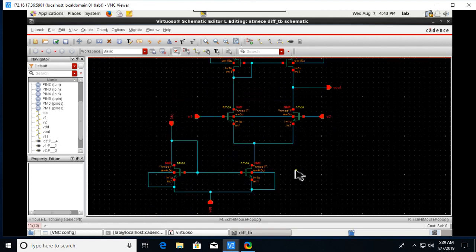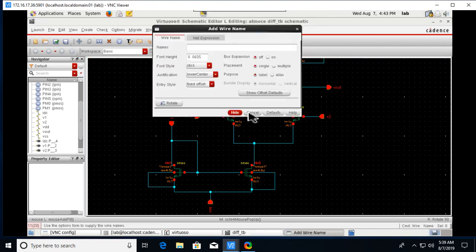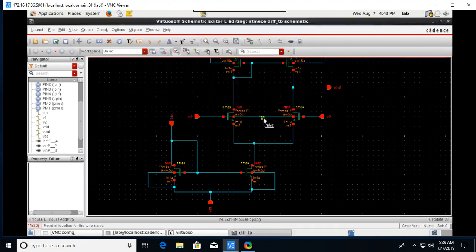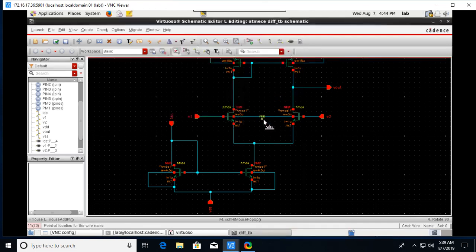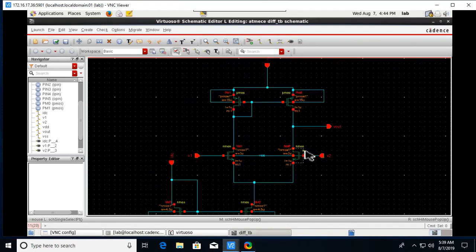Here we need to do one more thing, the extra thing, that is just go to label, create wire name and type it as VSS and place it here. It's just a label we are using, don't do anything else. Create VSS and hide, just a wire label. This will help in doing the layout, otherwise it will give an error in the layout. After that just check and save, no errors are there.